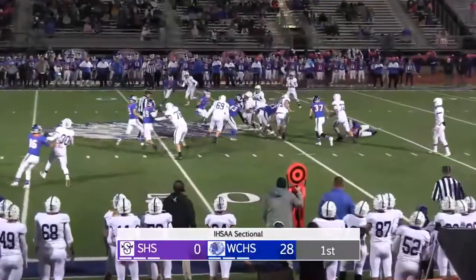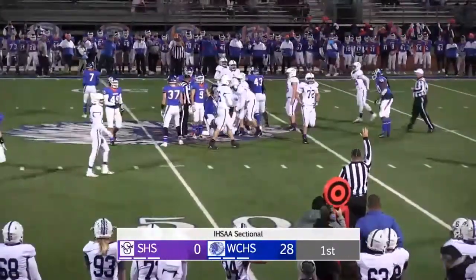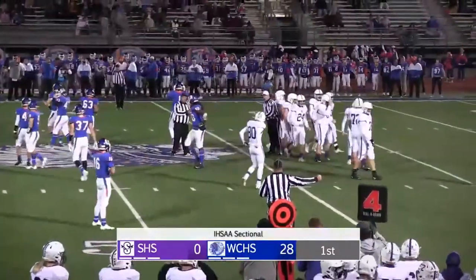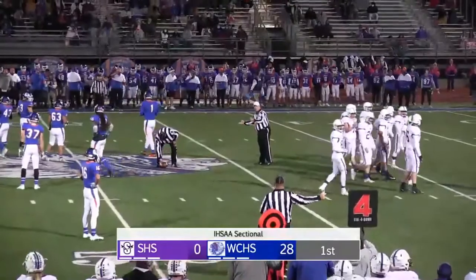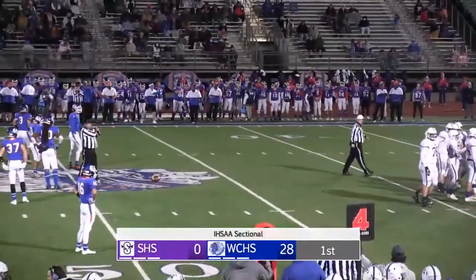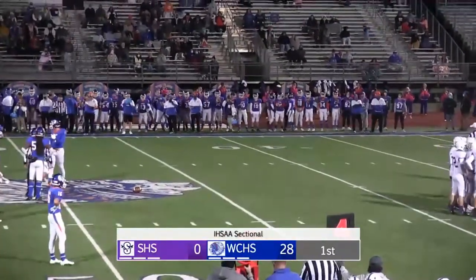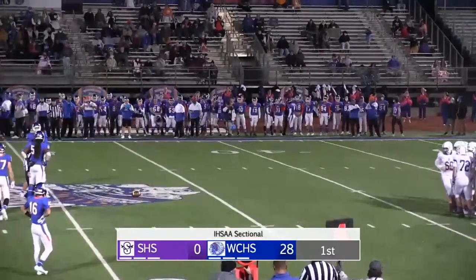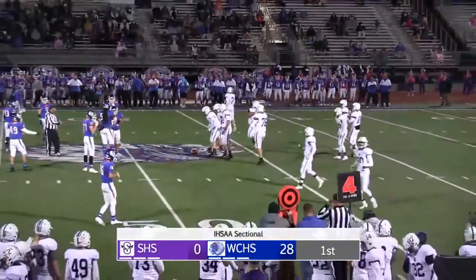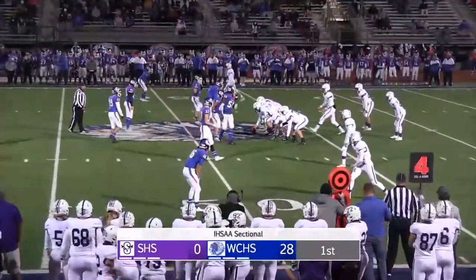Handoff up the middle, broken tackle. Short. And the ball carrier going to be about a yard or two short of that first down marker. And you're exactly right, Chris. You hope that Maxwell Sullivan and these other football players on this Whiteland team who are on the basketball team don't make that transition too soon. The Warriors are hoping to host a sectional final next weekend. And if you win that, the likely opponent in regional is Cathedral, who is an awfully good team this year.